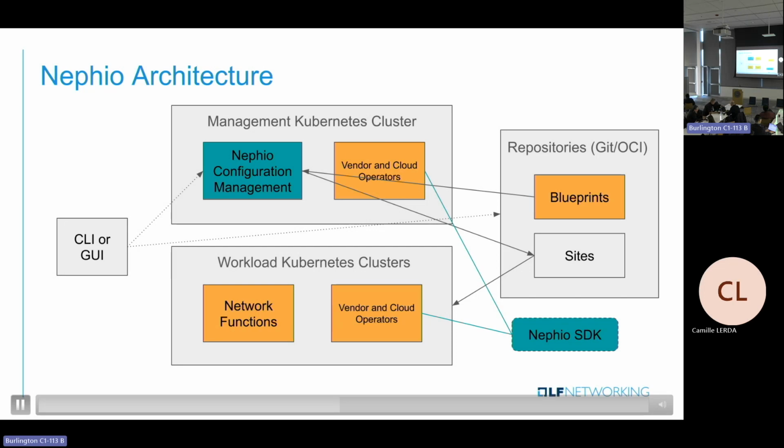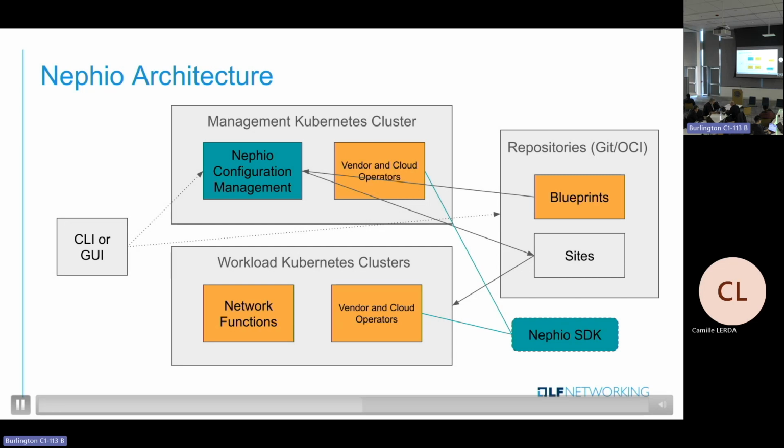So the orange color is everything coming from third parties, right? So blueprints include network function blueprints, topology blueprints, and various infrastructure related blueprints that can be joined with that. So what configuration management does here is it takes those blueprints according to the intended deployment topology, and takes the user inputs for it, right? So inputs into the topology, the relationships between components, etc., and turns them into deployable resources.